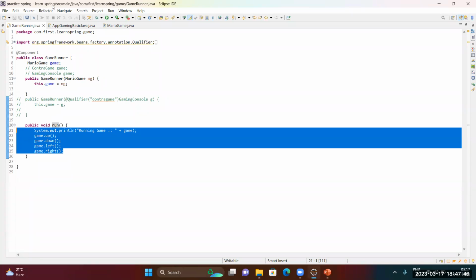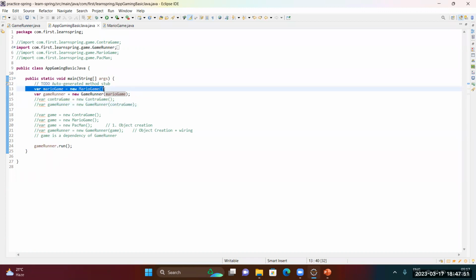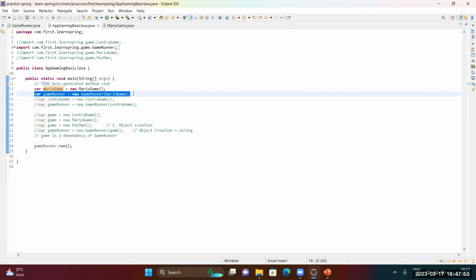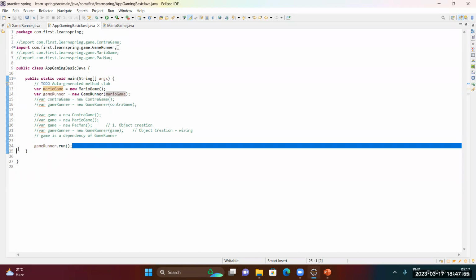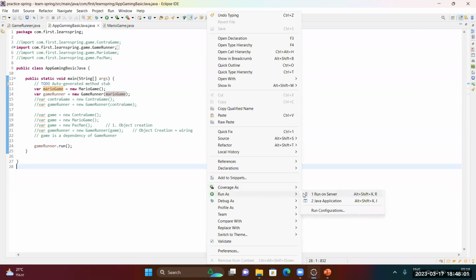Okay, so what we are trying to do here, we just created a Mario object and we passed it to the game runner, and we are calling gameRunner.run. So what it does, it is going to run the Mario game. Let's see. Okay.